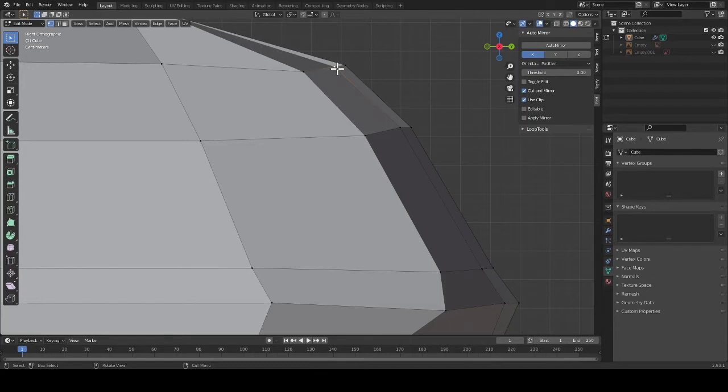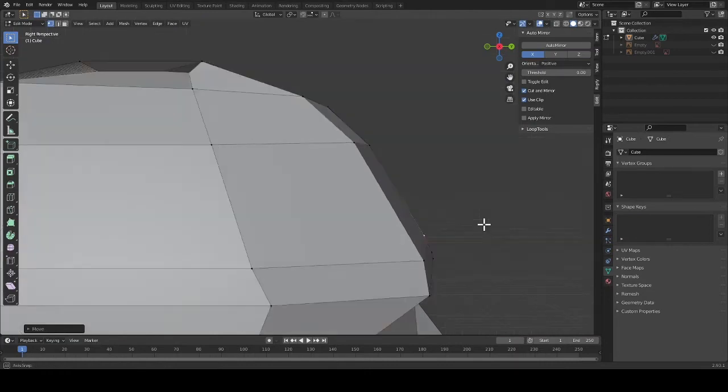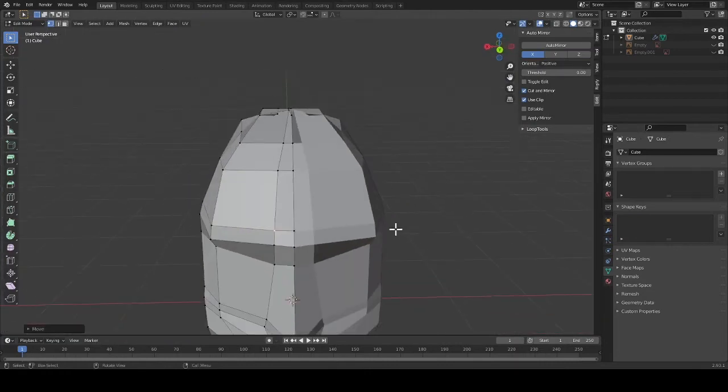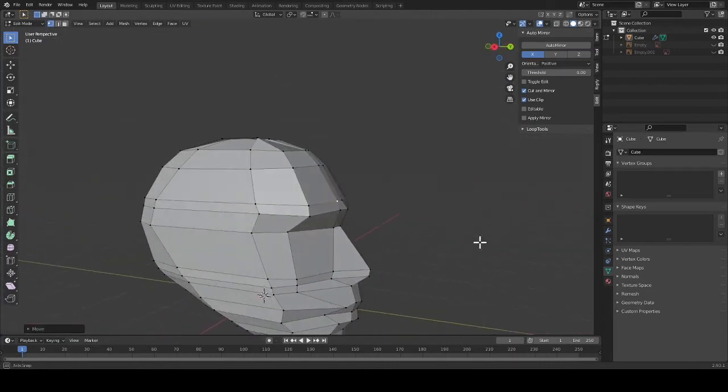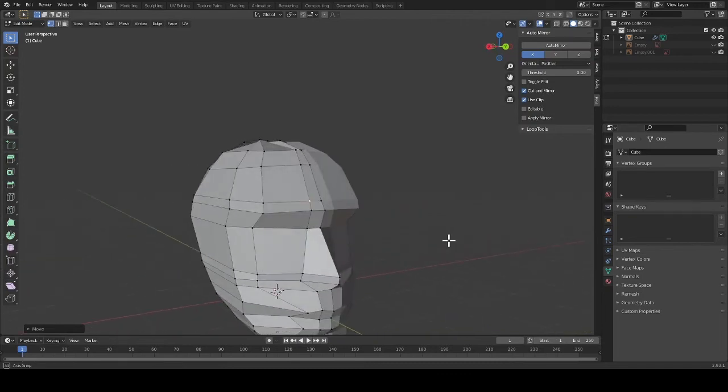In fact, I'm going to try to put it exactly back. This one, I want to be close, but I don't think exactly. Let's see. Yeah, I like that a lot better.